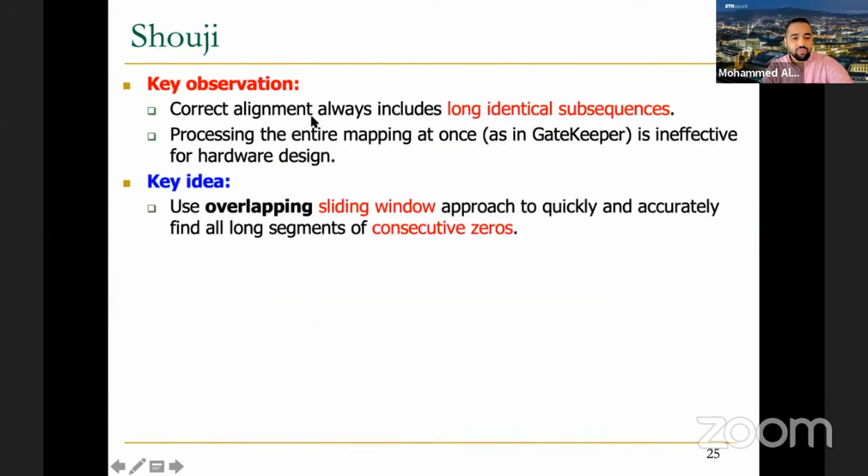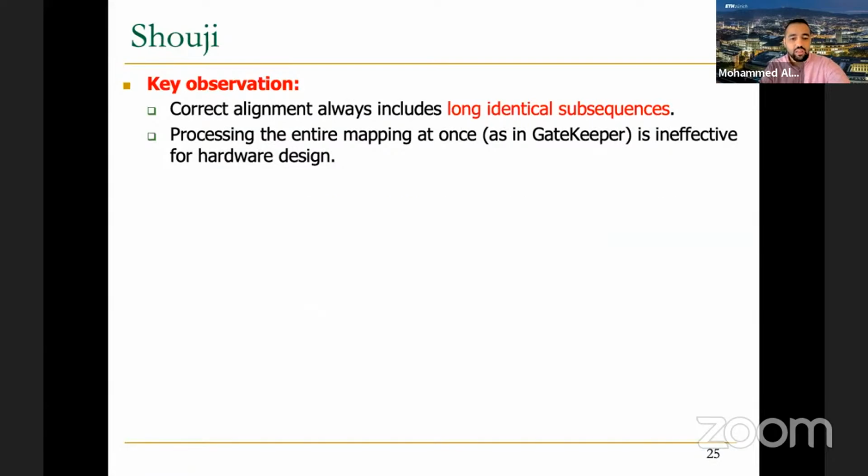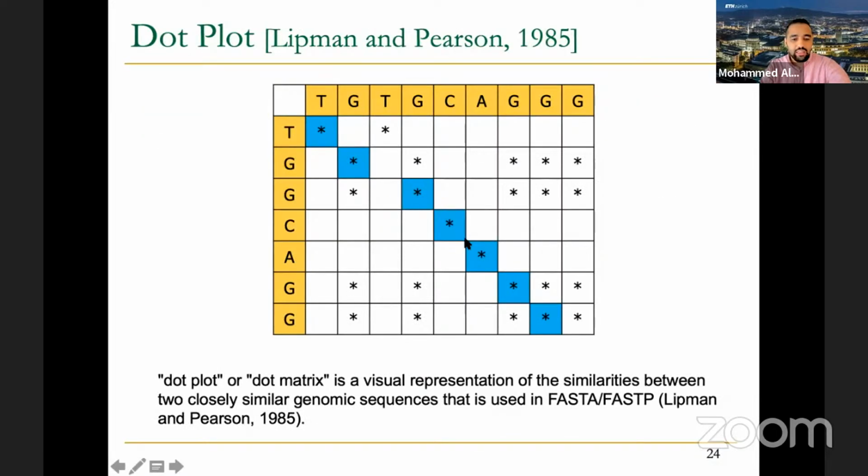So what we observe, or the key idea, is that rather than going and calculating these dots or zeros, why not just have a limited search space, and we want to see if we are moving between the segments or not. Our goal is not to count how many zeros there are, but to detect when we move from one segment to another. For example, this area. Now, it's totally the opposite of what we do in Magnet and Gatekeeper. In Magnet and Gatekeeper, we always try to count these zeros, right?